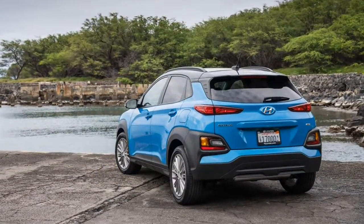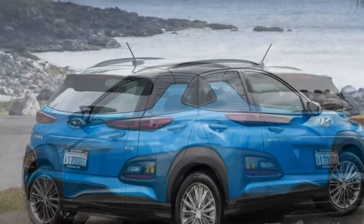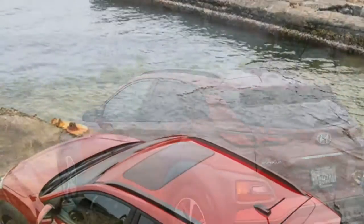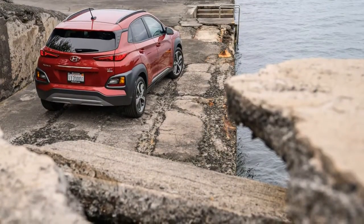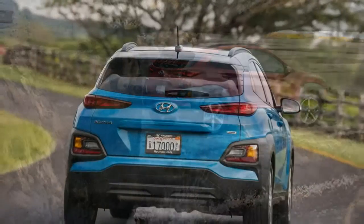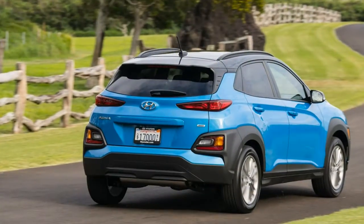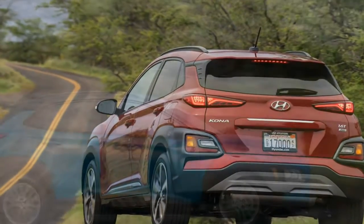Despite its small stature and value-focused positioning, the tiny Hyundai offered a near-premium driving experience with surprisingly low NVH levels. Pavement quality around the island varies, however the Kona handled all of it with grace, compliance, minimal shake, and barely existent tire noise. Body roll was minimal also, and the standard brake torque vectoring system helped it rotate through twisty sections of highway.